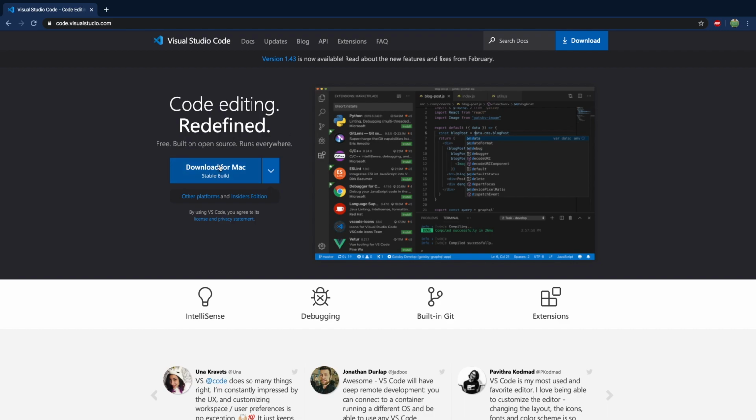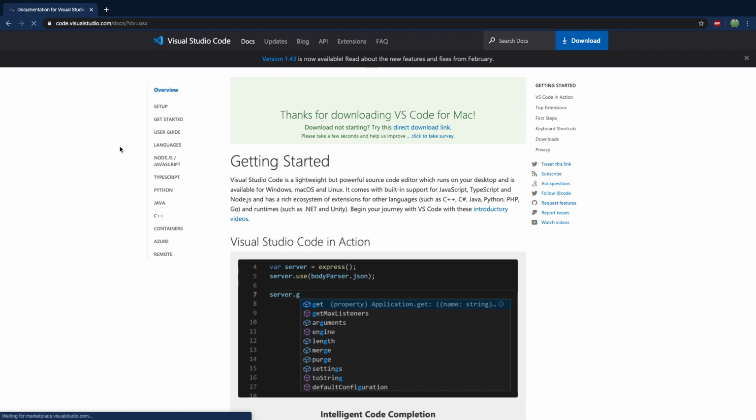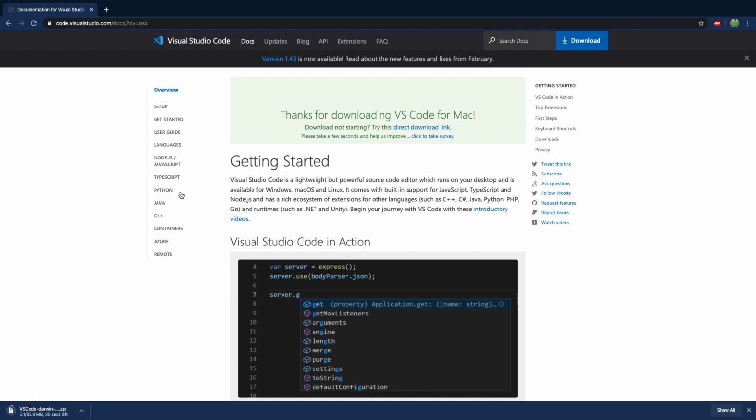So what you need to do is you need to download this, and whether you're on Mac or Windows, it should be pretty much the same, so don't worry about it too much. I'm just showing you guys this. If this is your first time developing and you've never really done this before, I'm going to give you step-by-step instructions on how to get it done.